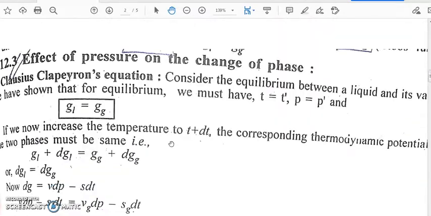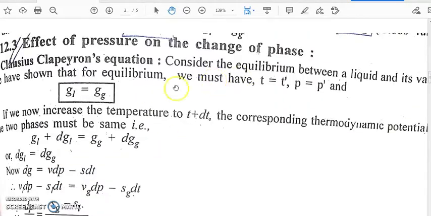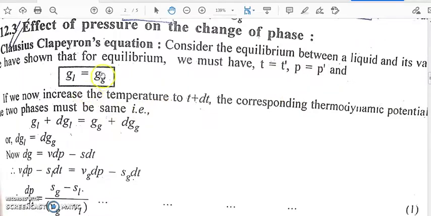Now at a equation ase that is called Clausius Clapeyron's equation. So this equation is very important. Te tumar eta equilibrium state dhorise liquid aru vapor or majot. Equilibrium mane gom paisa jot mane temperature same thakibo. So ekane T equal to T raise and P equal to P raise. So temperature and pressure are same boli dhora hoise. So therefore GL equal to GG.